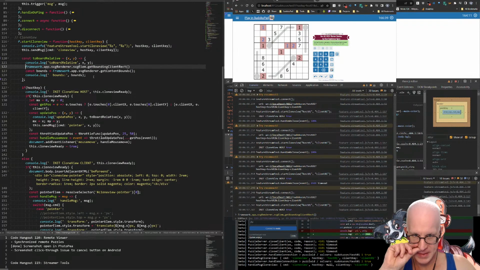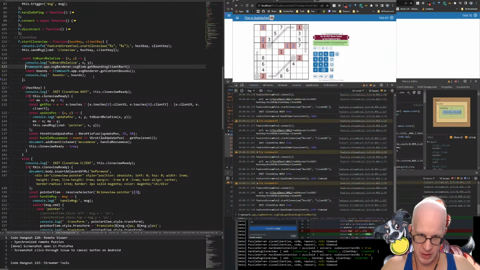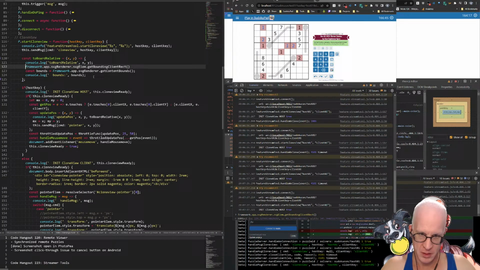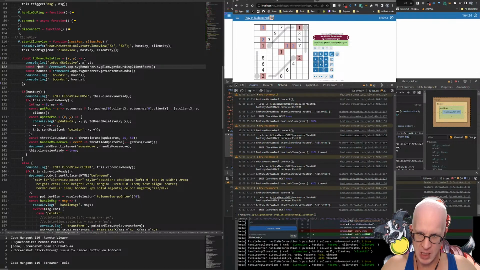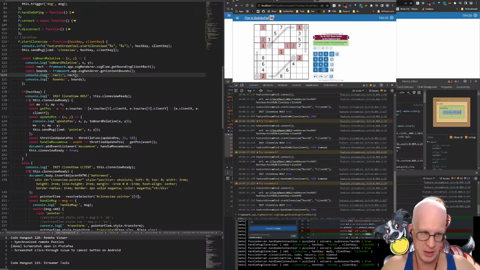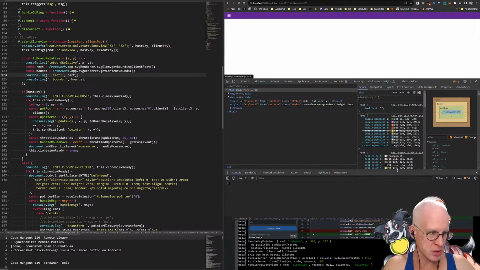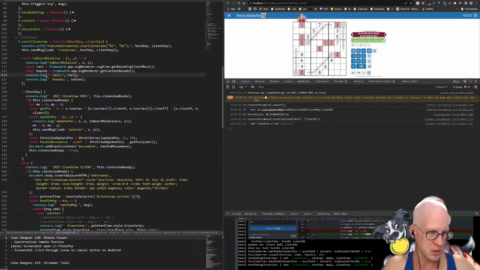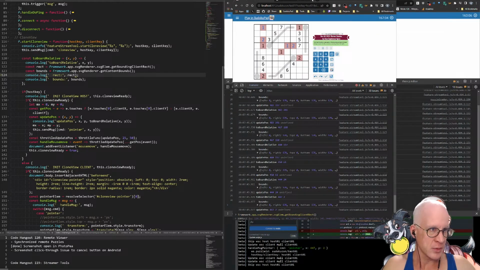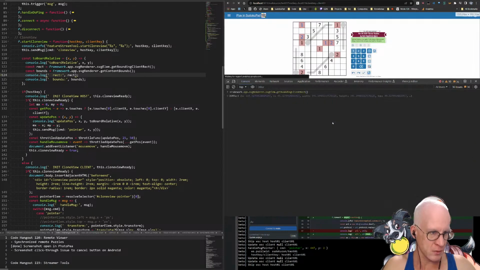So we'll get content bounds. And okay, well. The thing is, I don't know if rect is reliable in terms of width and height. So I'm a bit loath to rely on it too much. We need our server view. All right, I'm getting a little confused now. So let's put them back together.